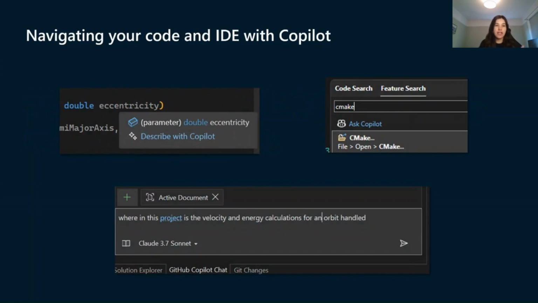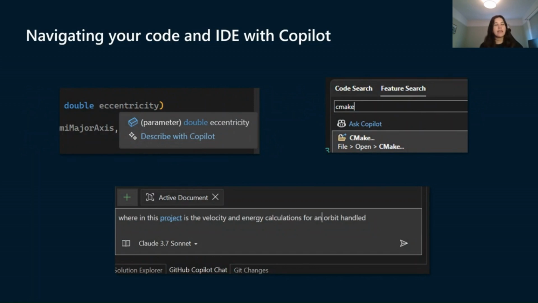We saw in the demo today how Copilot is integrated into the quick info dialog to help you with describing any C++ symbols that might be lacking documentation, and how chat can invoke dynamic context based on keywords to help search the relevant context and functions to provide you with suggestions without you needing to always manually scope that context.